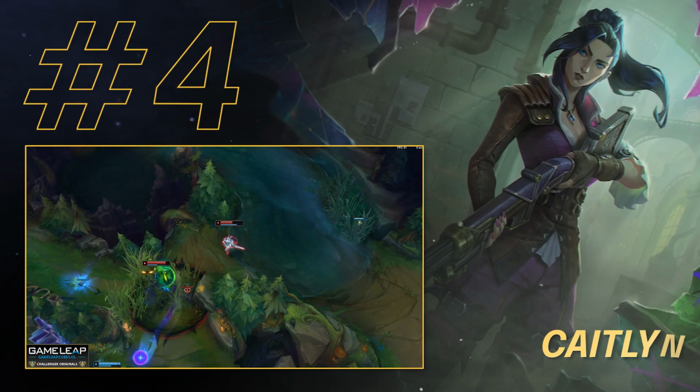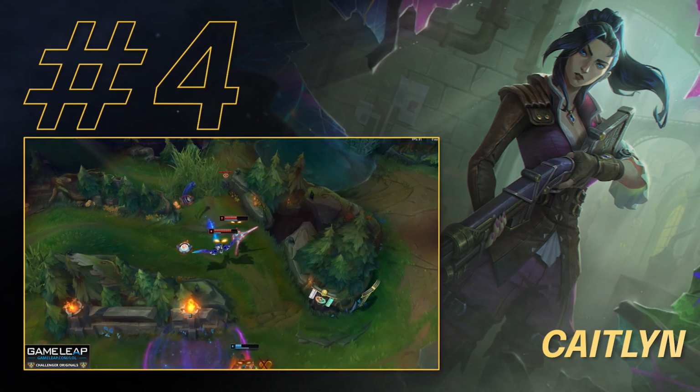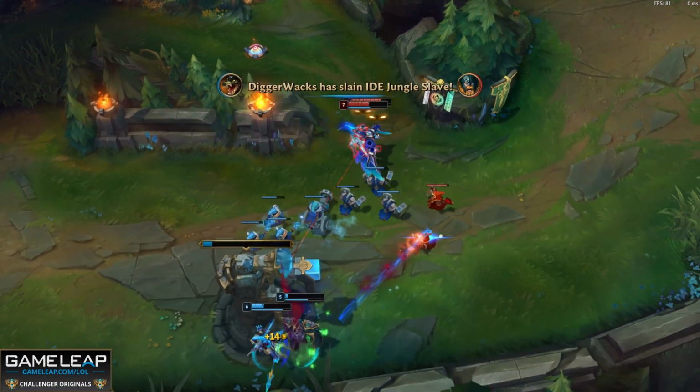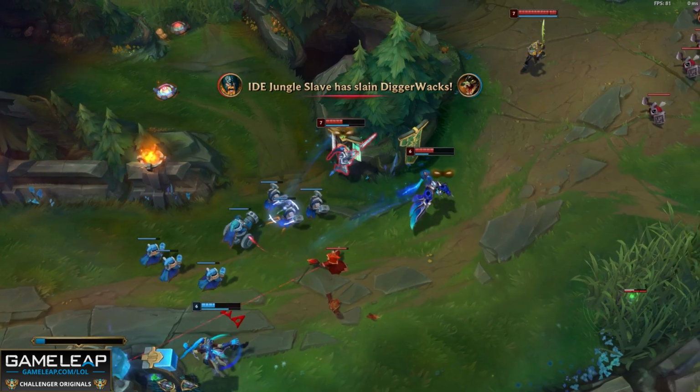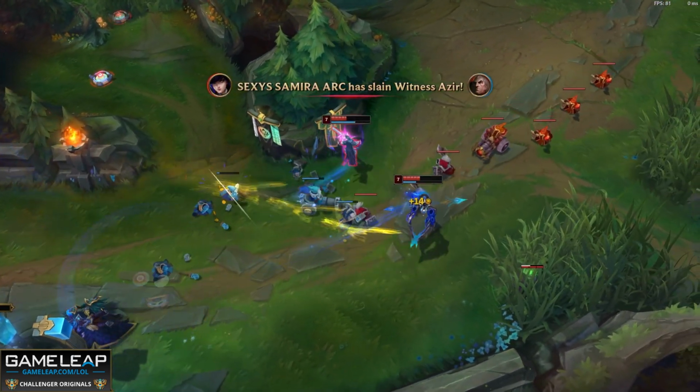Now, moving on to number 4 on the countdown, guys, the first of 2 AD carries here. Now, this one is Caitlyn. And Caitlyn was very strong towards the end of Season 12, right? Because really what we're talking about here is the buff to Caitlyn that came in towards the end of Season 12 to her passive damage, the headshot damage.